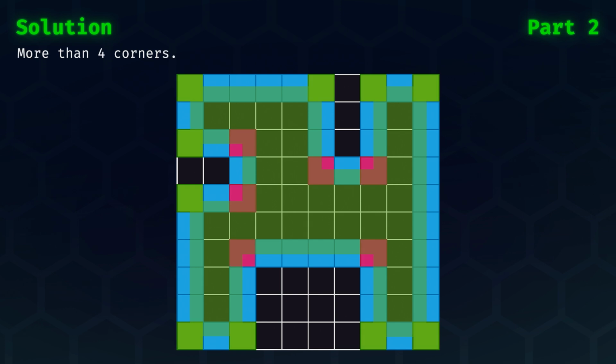For visual clarity, I separated the outer corners from the corners on the inside of the shape. Do you see how there are now way more than 4 corners? Because this problem is on a 2D grid, we can make the observation that to close the loop, we'll always have to turn the corner exactly 4 times. At its smallest, this is just a 4-block square.